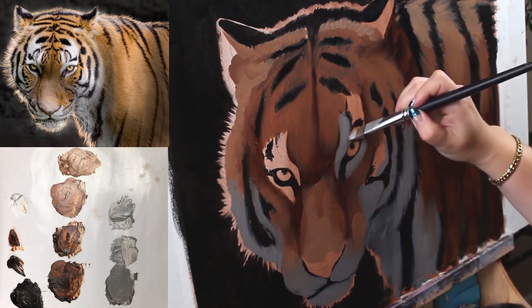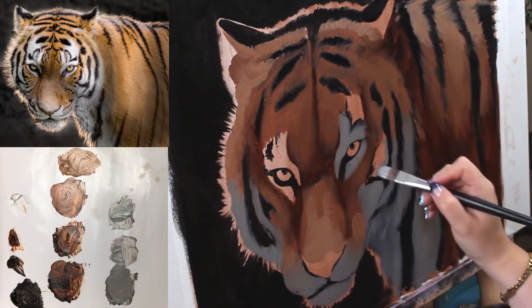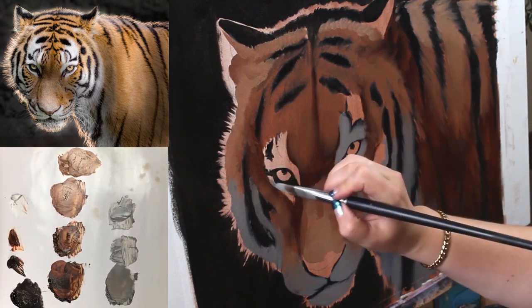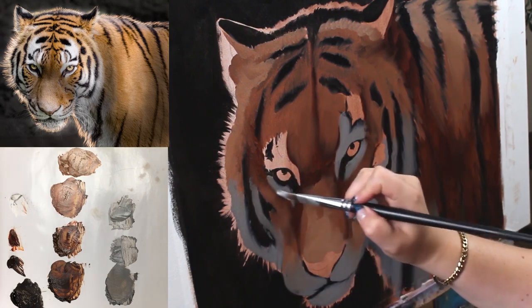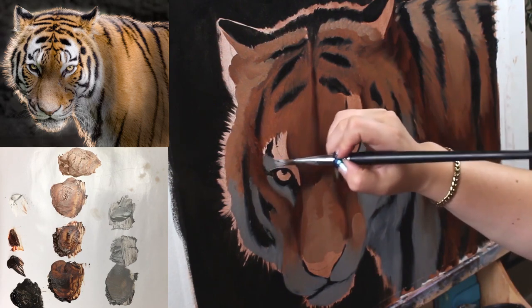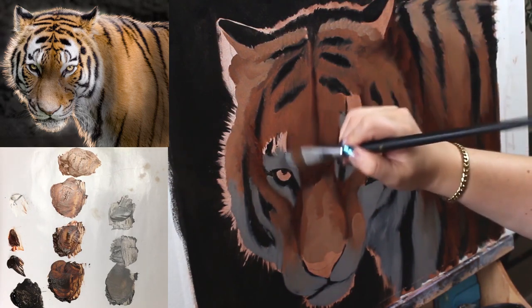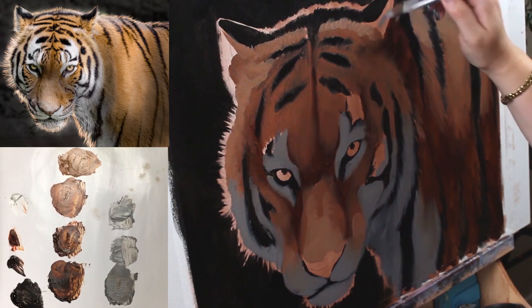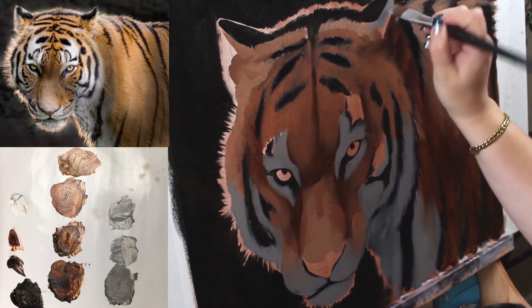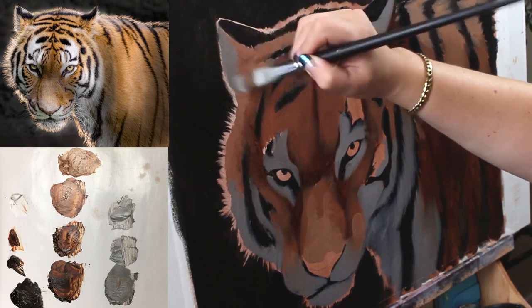I'm just gonna go ahead and block all of this part in with our dark gray. All right, so I have this gray. I'm gonna block in the ears here, and then we can work some other tones in. Again, leaving a little bit of that margin so that we can have our backlighting.